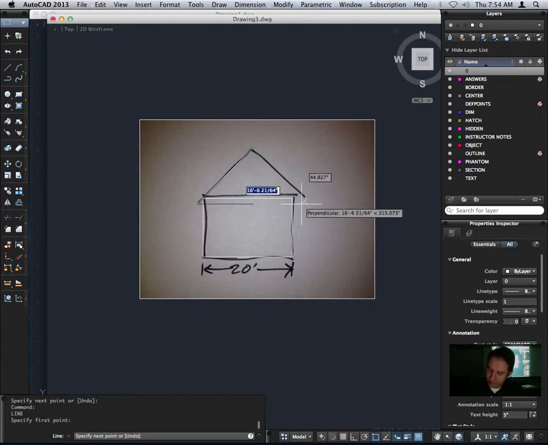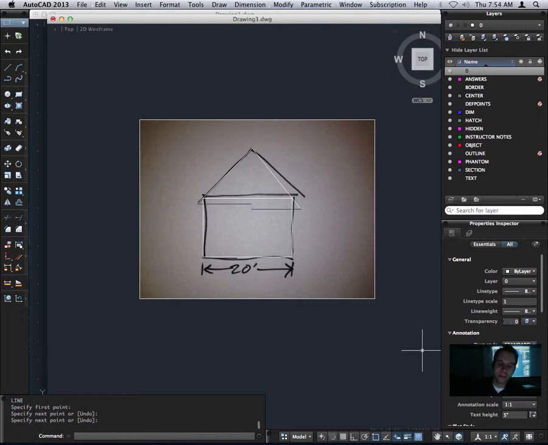I'll do my 17 feet again, and then snap it here. Obviously, being a hand-drawn image, it's not perfectly to scale, so I've just cleaned it up and guessed what the original intent of the client was.